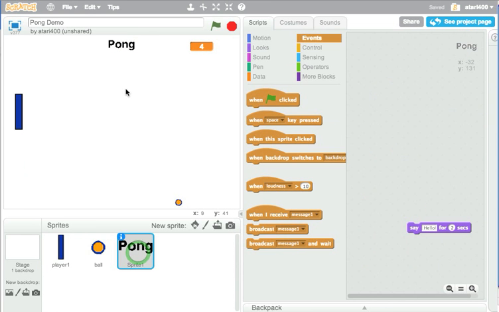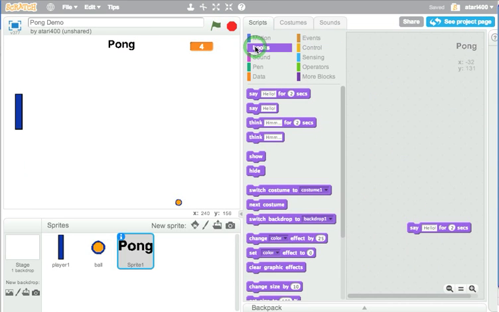So I've gone in and created this other sprite. It's just the title, Pong. I don't even really need to have it visible under looks. I could just have an empty sprite, or a sprite that's hidden. It's doing double duty by being a title. I'm going to use it kind of like a button, but most importantly, I'm going to use it as something that is running all the other scripts and coordinating those other scripts.